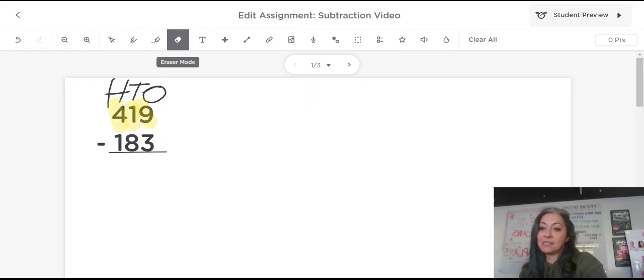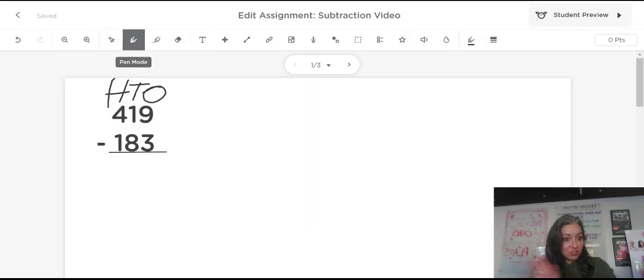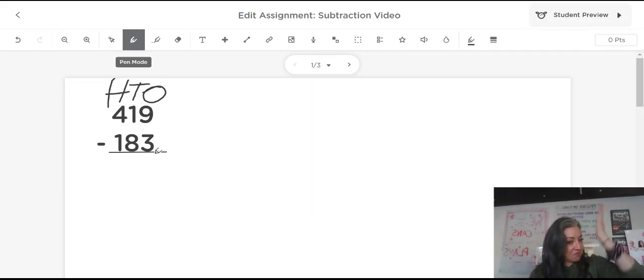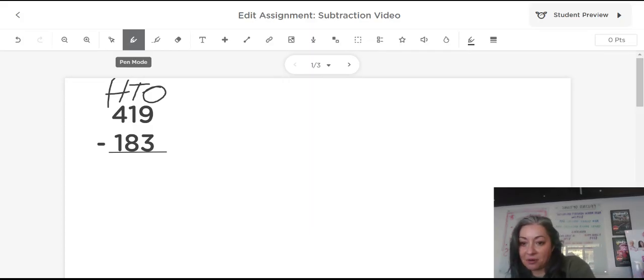So what happens a lot when students are subtracting, they want to use the same addition strategies, which is great. We love that. And you're probably familiar with the borrowing strategy, and we are going to talk about that, but I'm going to show you a very common mistake, okay? So students look at this and think, oh, okay, 9 take away 3 is 6. We have 6 left, okay?